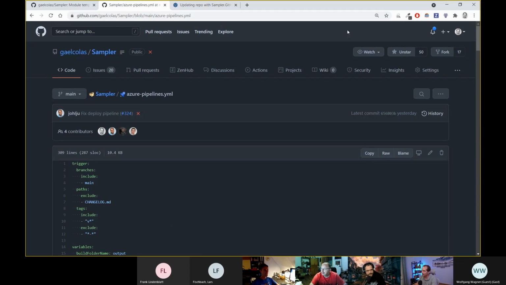No, Sampler itself started a long time ago, with something called sample module, maybe 6 years ago. I started just experimenting with Invoke-Build, and as I went with Invoke-Build, I used the same templates to start with DSC, which was called DSC infrasample.